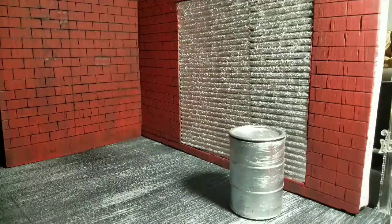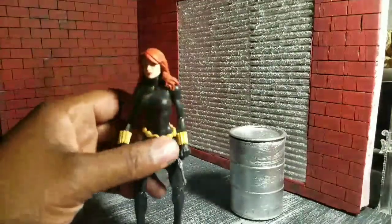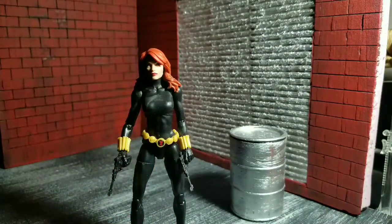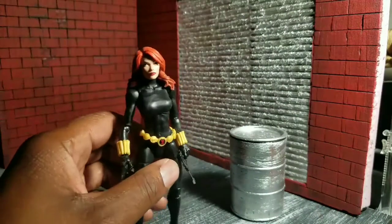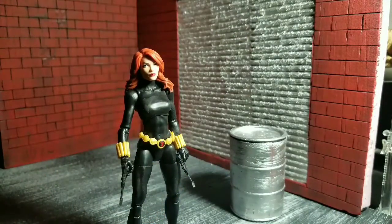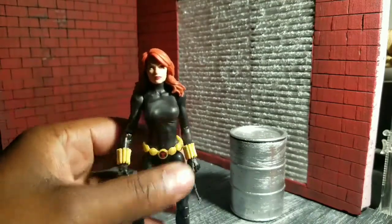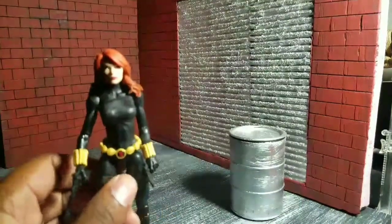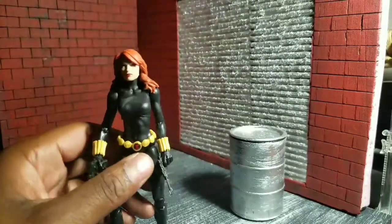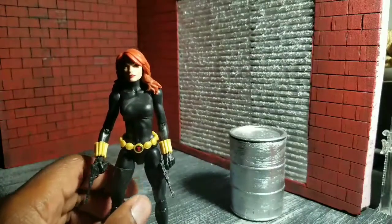So number 7. We're moving right along, folks. This is going to be a quicker review. Number 7 is our Black Widow. You might be saying she looks new, but you should not be, because this is the same teenybopper mold you've seen for every other figure, which I don't agree with for this. She should have been a full woman body, but it works.